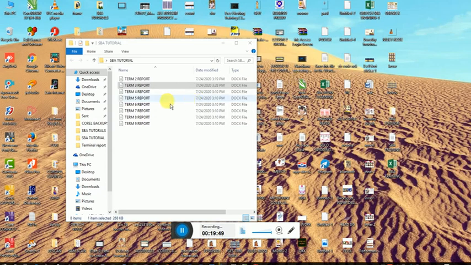So when the person gets to Form 2, the first term will be term 4 in that order. But in Form 3, they use only 8 terms, because when they get to Form 3, the 9th term, they will not write any exams. That's where they are preparing to write the BECE. So that's how we link our Word to Excel for the various terms.